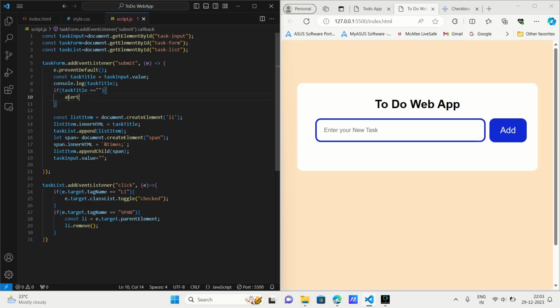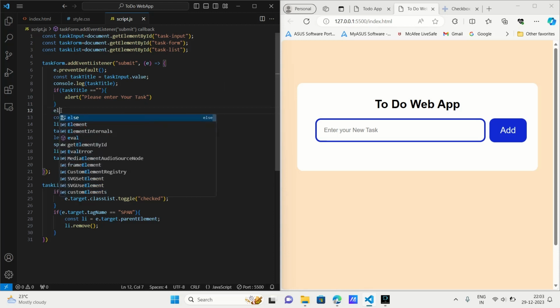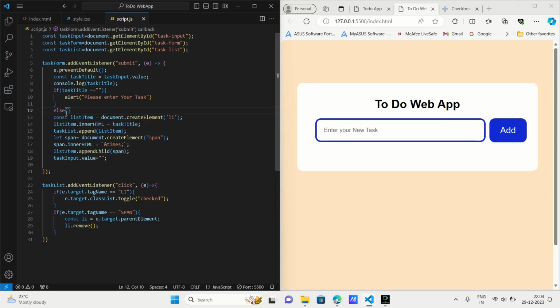Then I am going to alert, please enter your task. Yeah, that's it. Next I'm going to print this whole data in the else clause, guys. So let me use an else condition here.